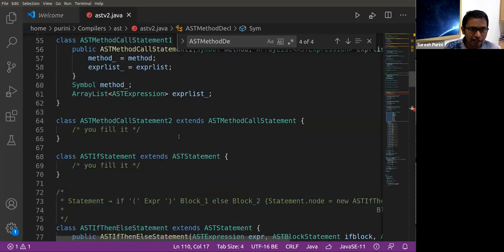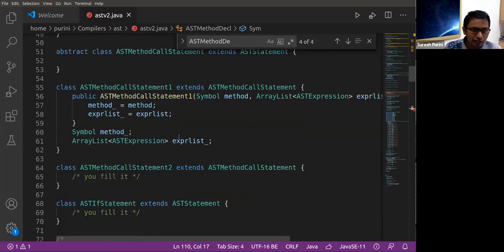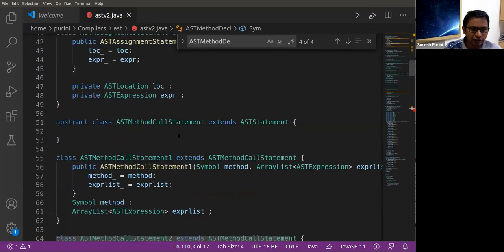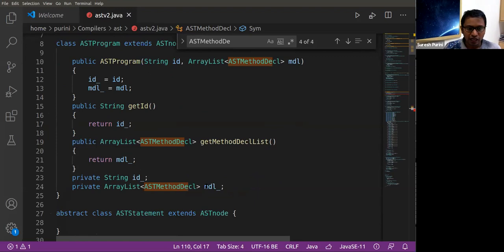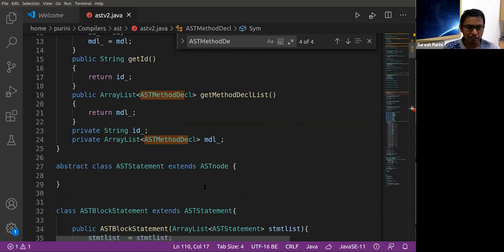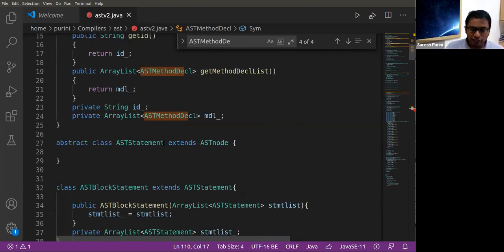Now let's go back here. Your program is a list of methods. So in the AST program, you have this variable which is of type array list, and every element in this array list points to a method declaration. And every method is a block statement, or a sequence of statements.